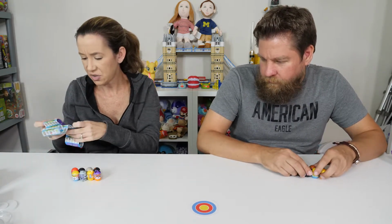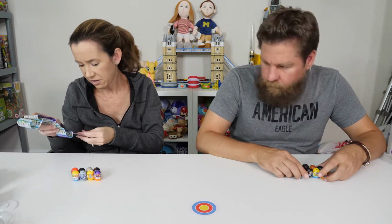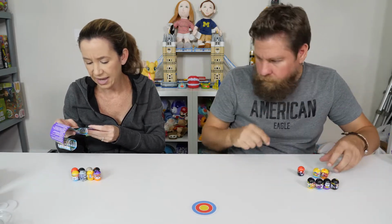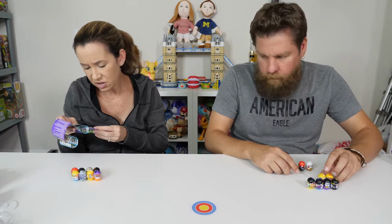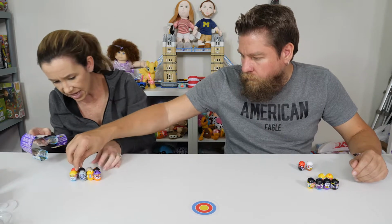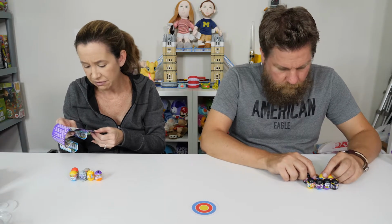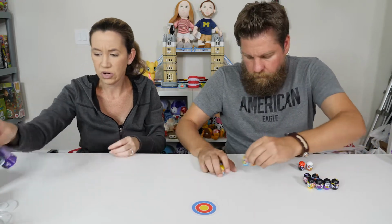So what we have to do is we start with the same number of beans. We take turns rolling our beans towards the target disc from about 12 inches away, and the first person to land on the disc wins. It says if you can't decide who's closest to the bullseye, the bean with the highest M rating wins. They have the little M rating numbers on them. Try to knock out your opponent's beans off the disc. If you have a flip track, you can use it to roll your beans.